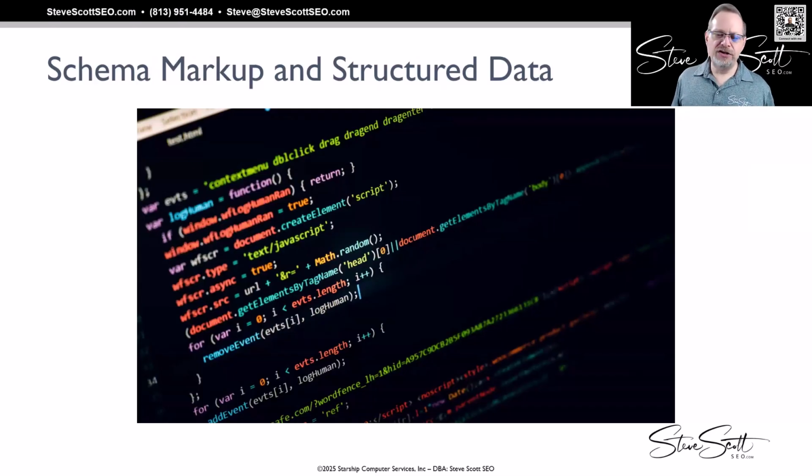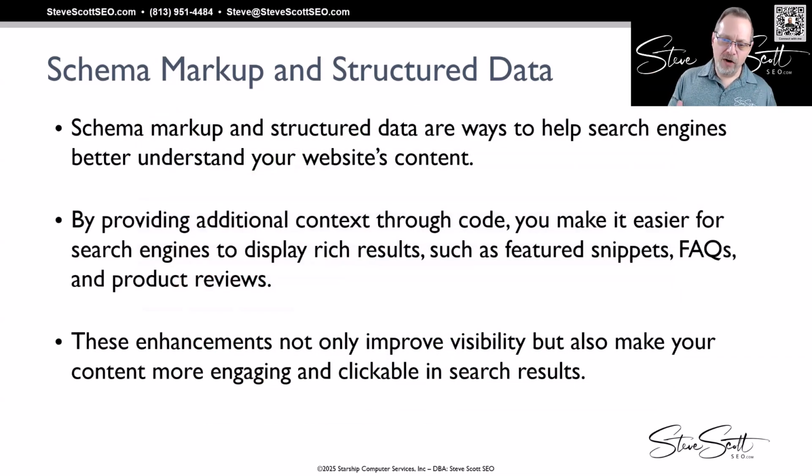All right, schema markup and structured data. We saw it a bunch of times in the early sections here. Why is it so important? Well, schema markup and structured data are ways to help the search engines better understand your website's content. By providing additional context through code that they helped write, in fact, create, you make it easier for the engines to display rich results, such as featured snippets, FAQs, product reviews, and more.